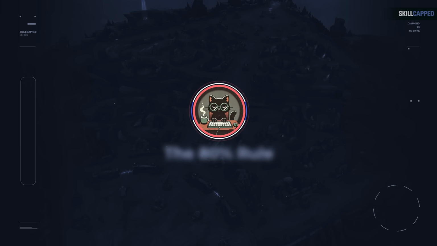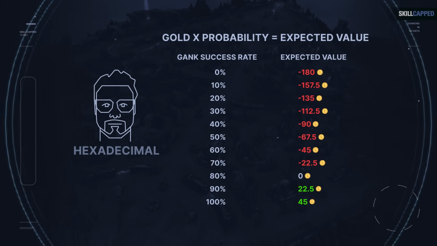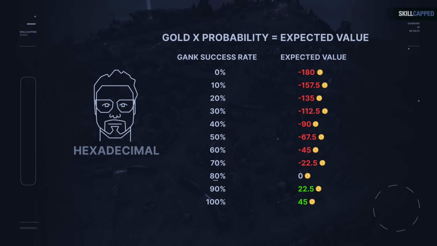But one of the biggest lessons Zot has drilled into his brain so far on his journey to Diamond is this: you should only ever look to gank if you're at least 80% confident that you're going to secure a kill. We stressed this back in episode 1, where we literally gave you the math behind a gank, needing to have at least an 80% success rate just to break even with farming 2 camps.